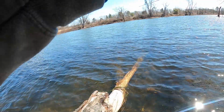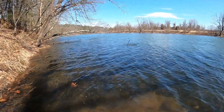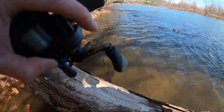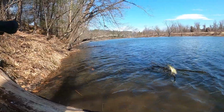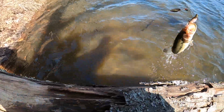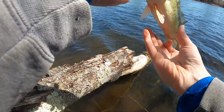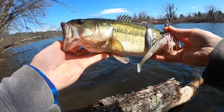This is a fish, it's big. This is a fish, and it's big. Big fish on a big log. Look at that. Come on, dude, really? I'm just gonna bring this whole thing in right now? How do you get that caught up? Get over here. Okay, first fish for me. That did not take long. Not gonna lie, I thought this thing was gonna be like a 5-6 pounder, but I guess when he hit it, he was maybe already wrapped up. I'll take that. Let's go.